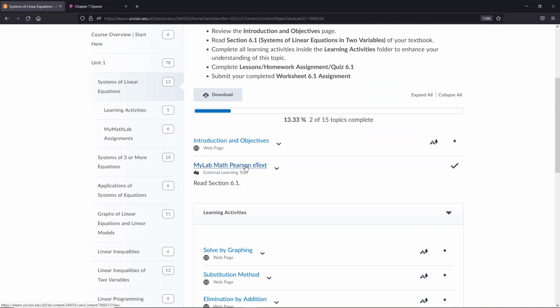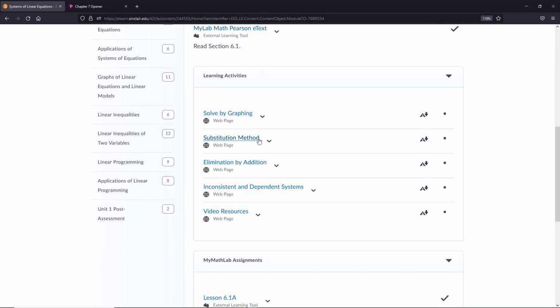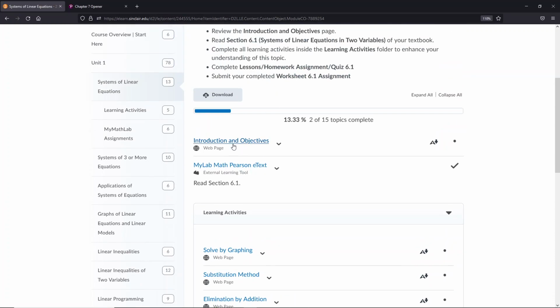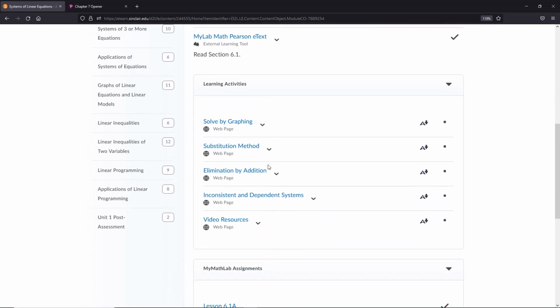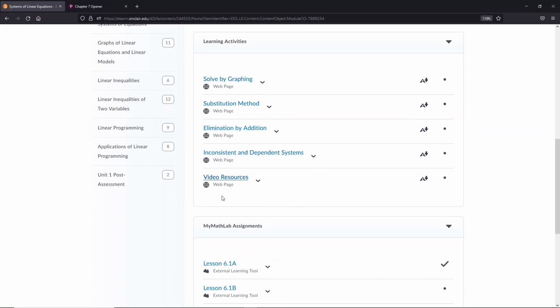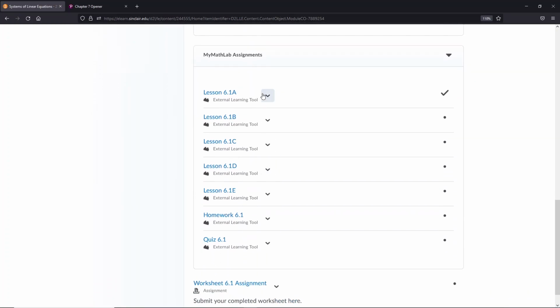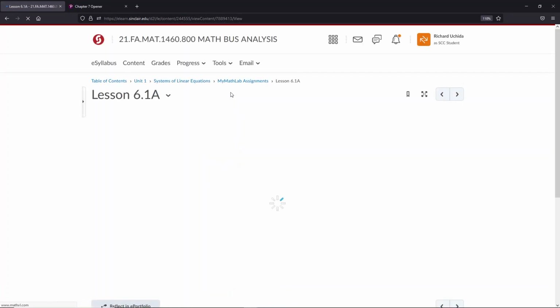But then, like I said, if you didn't, then for each section, you read the introduction objectives, and read the section in the textbook. There's some additional optional learning material if you still need any more instruction. And then here begin the MyMathlab assignments, where you first do these lesson assignments in order, which are, let's click on it.